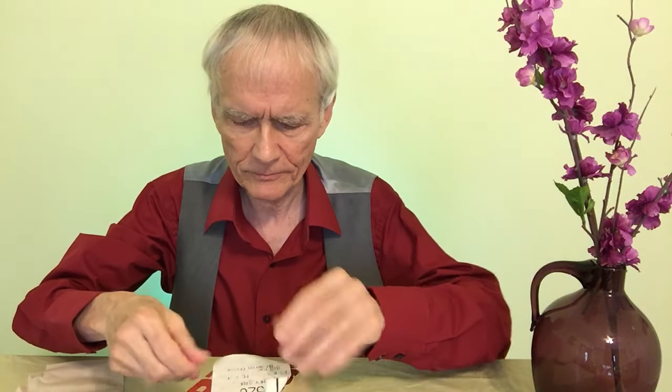Bag toss. Here's a nice little box. Big Mac. Two 100% pure beef patties. And from the very time that the Big Mac was invented, they had these little boxes like this. So here we are.